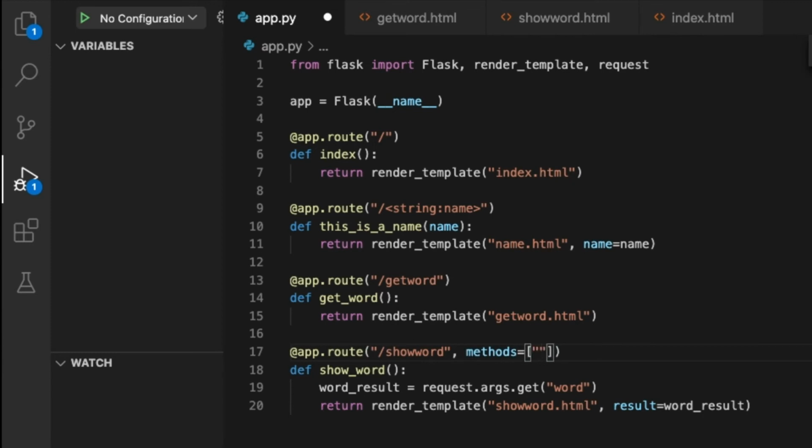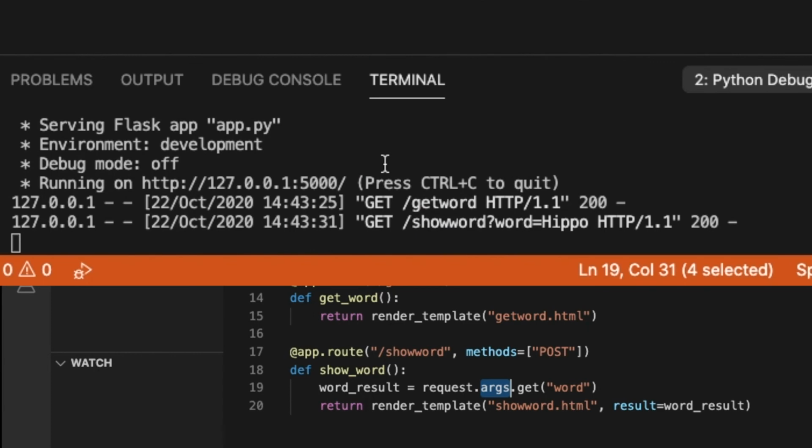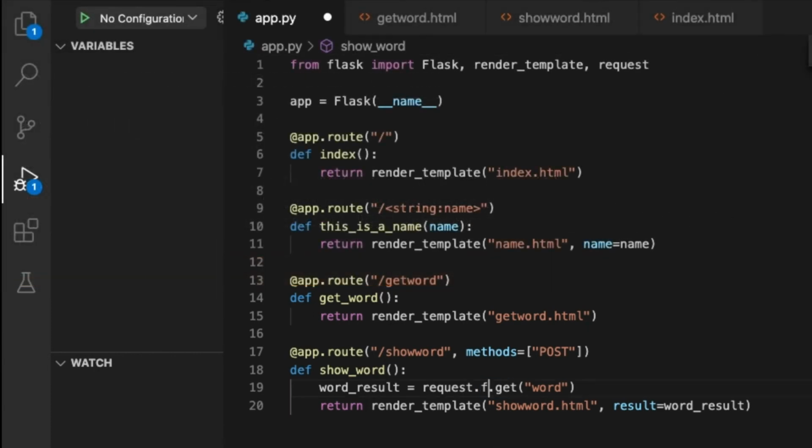And in this list, we're only going to put post. You can use both get and post, or one or the other. You can do both. So we're going to do that. But what's going to change here, if we run this right now, we're not going to get a result. We're going to get an error here. That's because the args format only works under get. Remember get down here? So we're going to use what's called form. A little confusing, but form is what works for post.